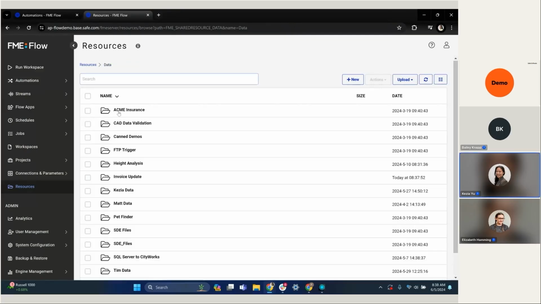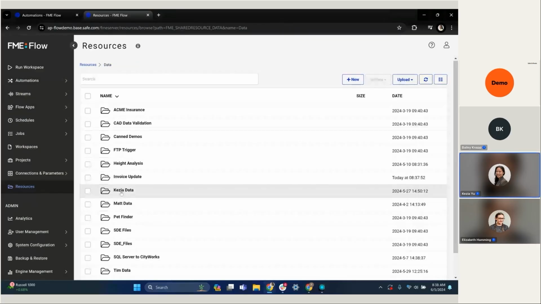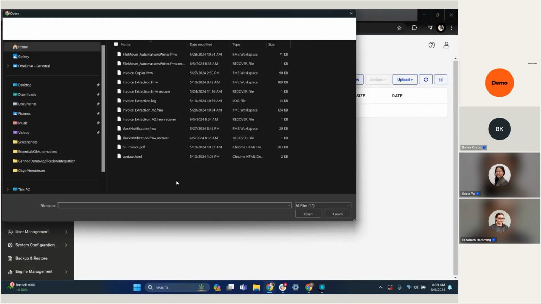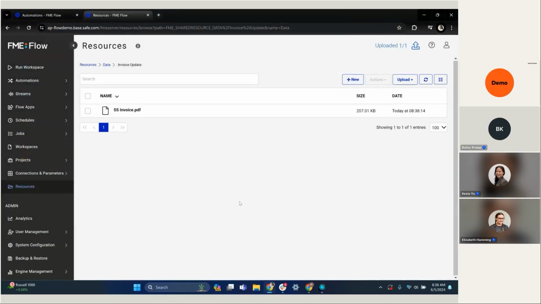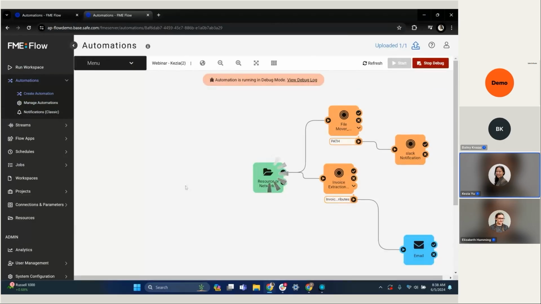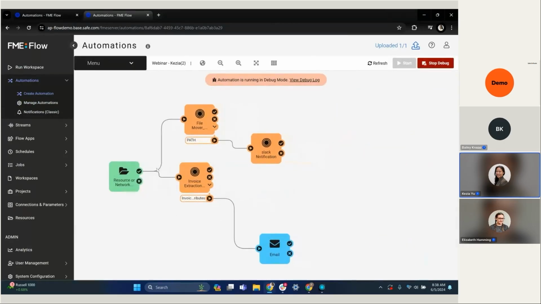That's looking good. So now that my automation started, I'm going to add a new file up here. And then once that's triggered, it'll kick off that automation and proceed to move that file, but also send out that email and send out that Slack notification.